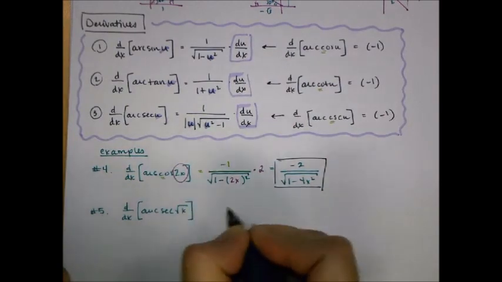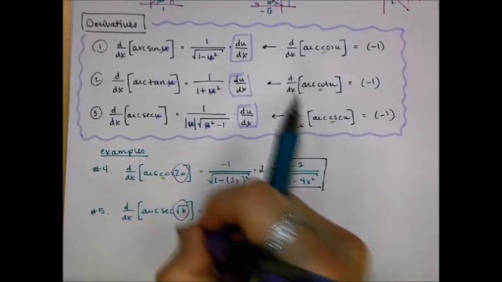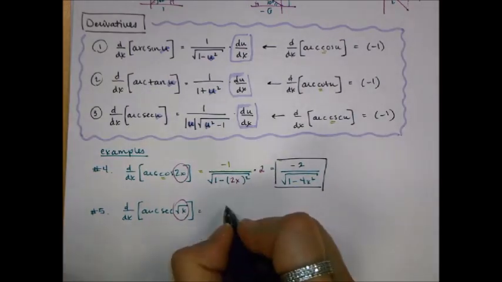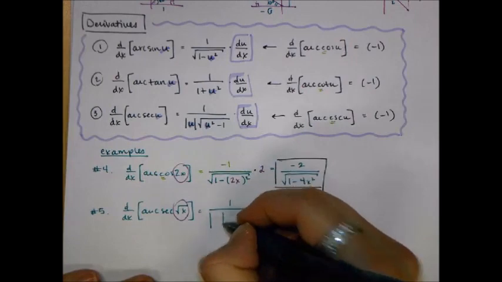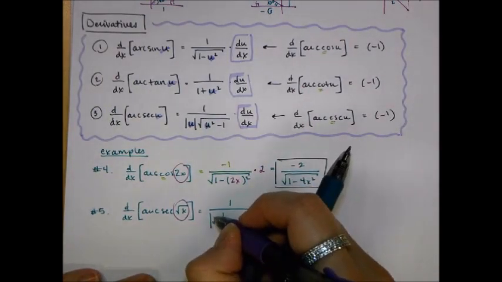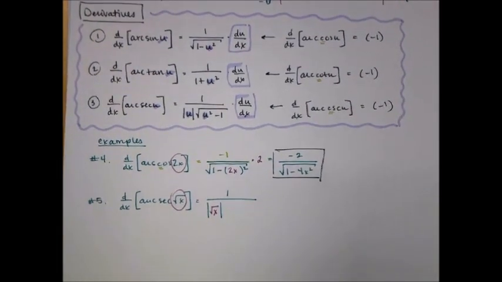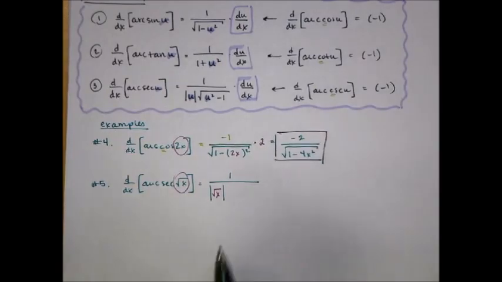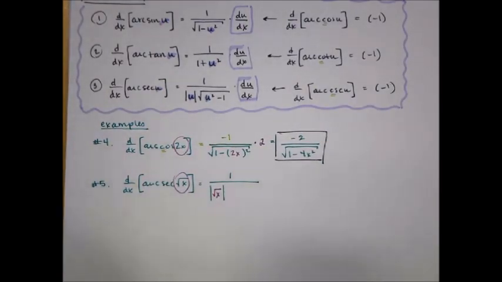All right, so this one is the derivative for arc secant. So we are looking at this formula here. My u term is the root of x, so we'll start with 1 over the absolute value of u. So absolute value of root x, which is unnecessary, as the square root is already making sure that we have a positive value here. So we're not going to need to keep those absolute value symbols, but I'm going to write them down for now and then simplify.